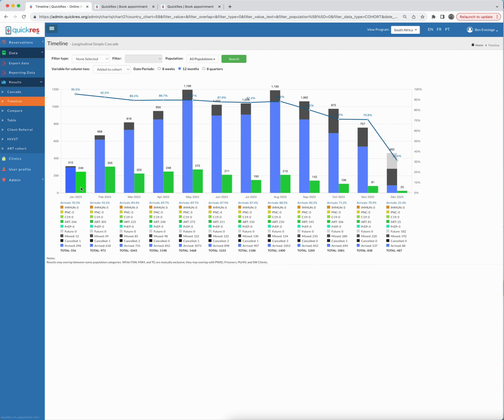So as you can see, when they started rolling out, everyone who was coming in was being enrolled to the cohort, or almost everyone. And then in the following months, you have a pretty steady number of clients being enrolled in ART, but an increasing number of appointments. And that's because enrollments are unique individuals, first time getting on ART, and then the additional appointments are for the previous people who enrolled in previous periods getting their refills in subsequent months.